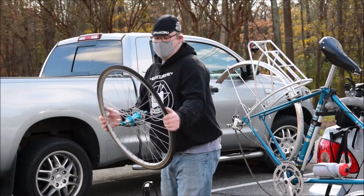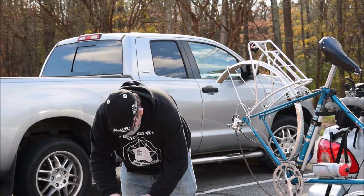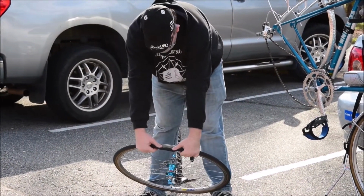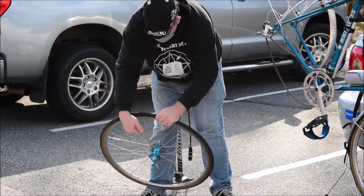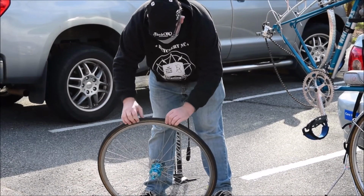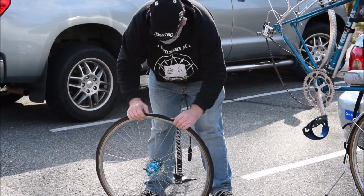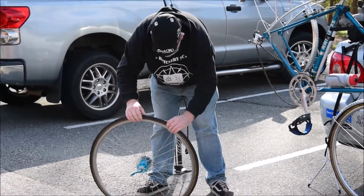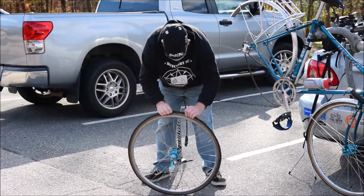But once I've got that over there, next thing I do, check down and pull the bead and tire back, make sure that I can see my rim strips, that the tube is not sticking out from underneath where that bead is, so that when I go to reinflate it, it's not going to get pinched. Both sides all the way around the wheel.